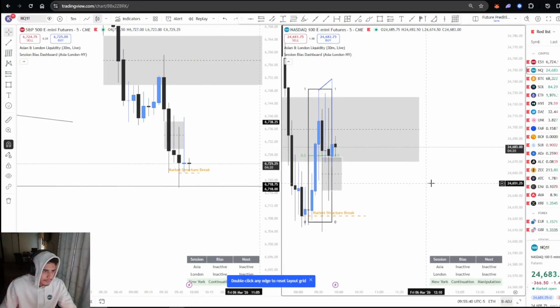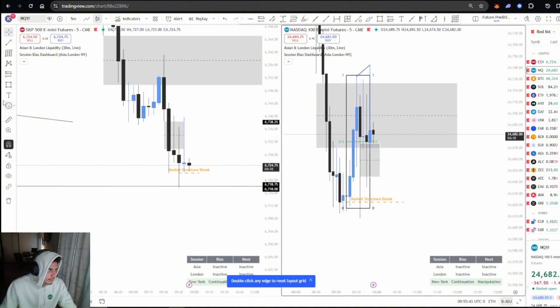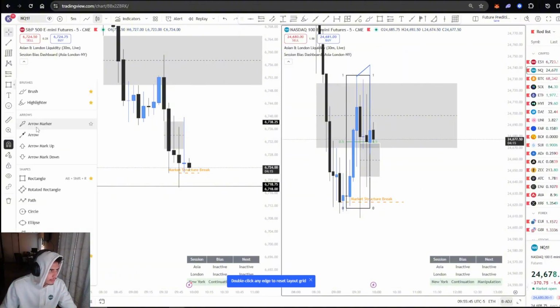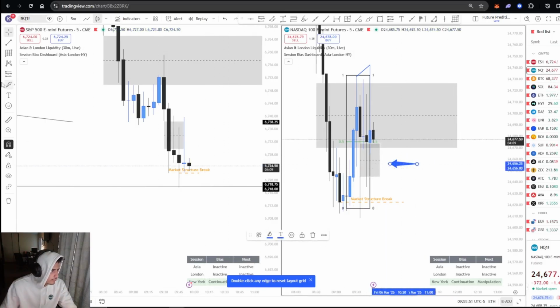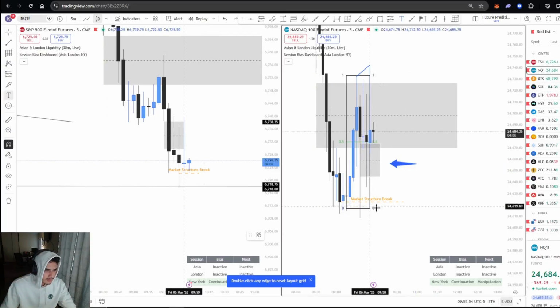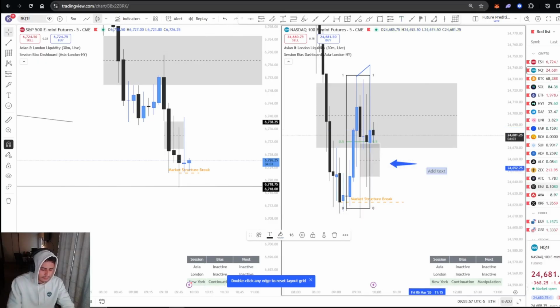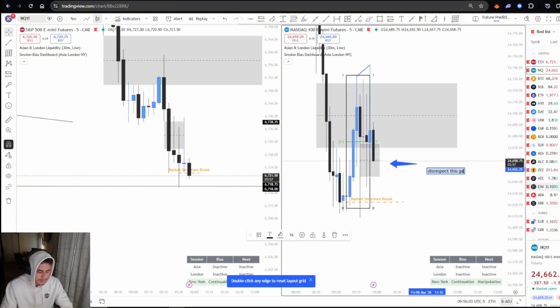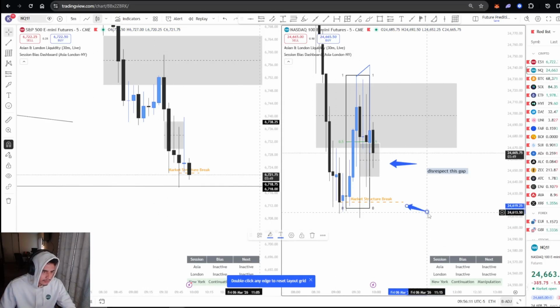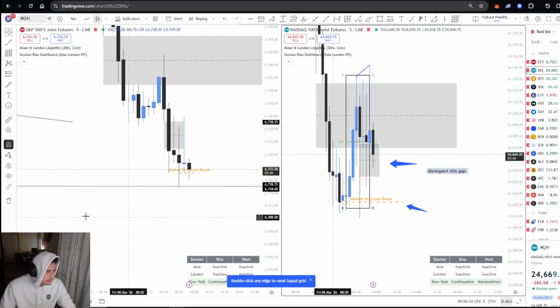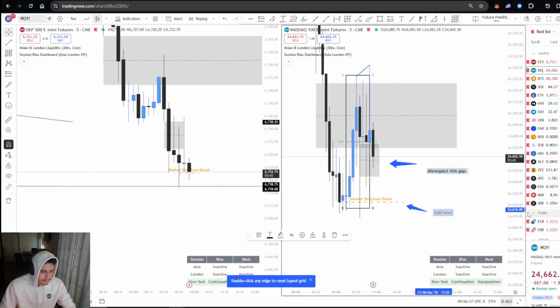Straight strategize this, bro. So like how we said, we want to disrespect this fair value gap right now, bro. We really do want to disrespect this fair value gap so we can pass our market structure break, and then that's it. So respect this gap, bro. Market structure break. Confirmation.